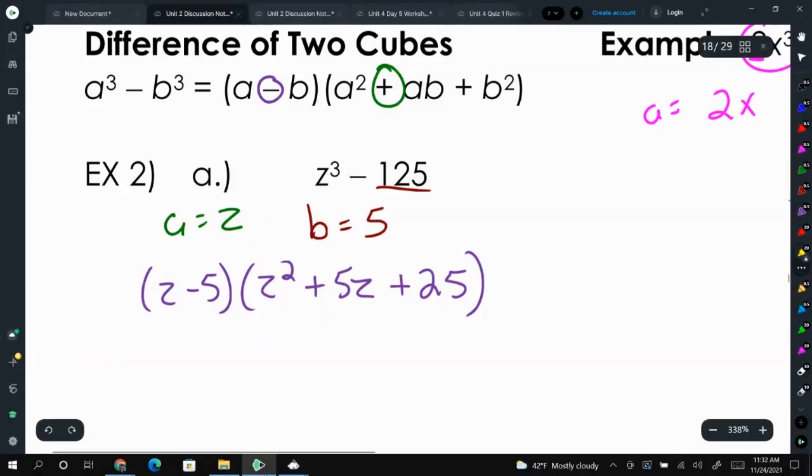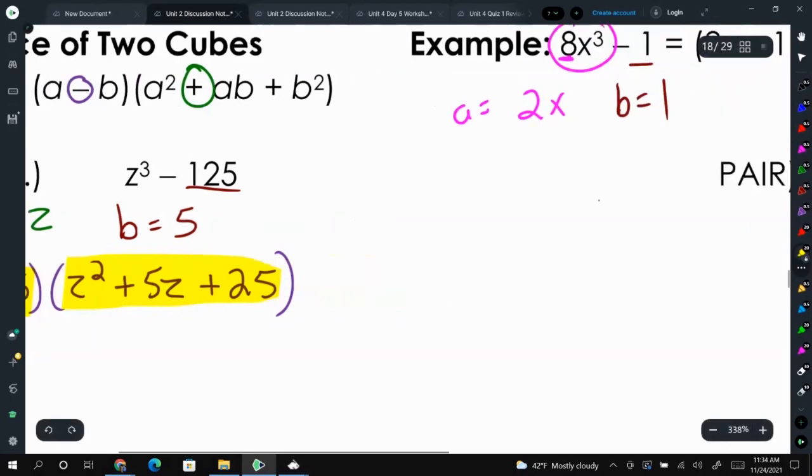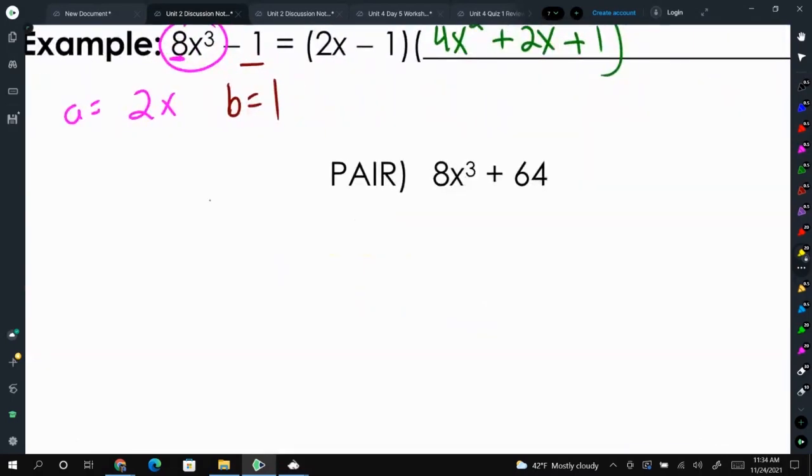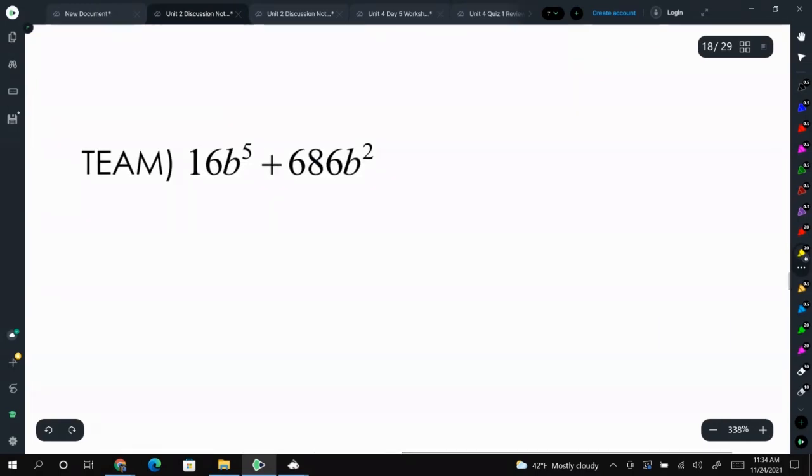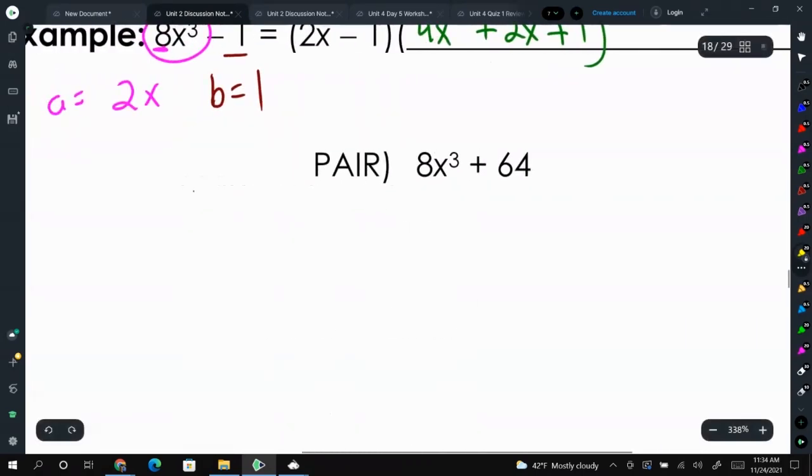And it's good habit to see if you can factor any of these. Most likely you won't be able to, but always get in the habit of looking to see just in case. So I'm going to do this one just because it's a sum of cubes, and then that way down here you can try a difference of cubes and then a sum of cubes. So I'm going to look for a GCF first.